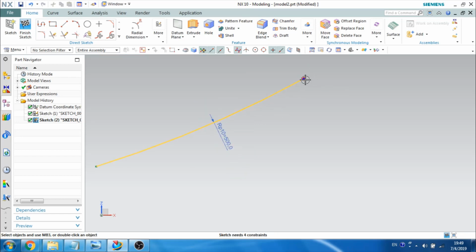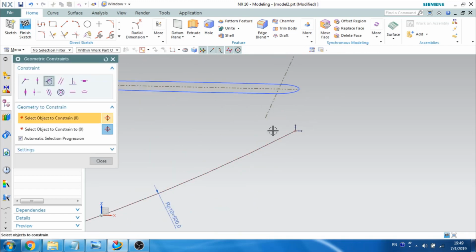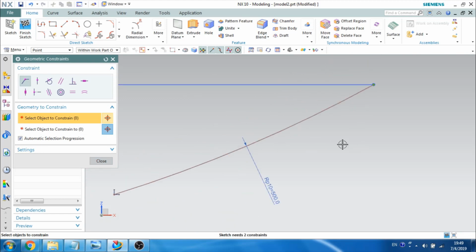Just make sure that this point should be on this line. So let us constrain it, press C, and this point should be on this. Okay, this point should be at this center point. Okay, now we have this.